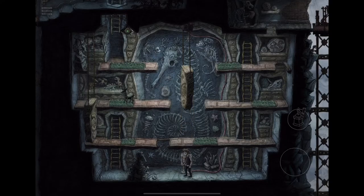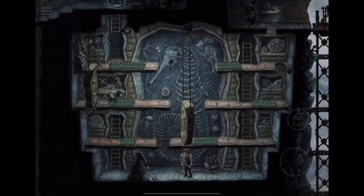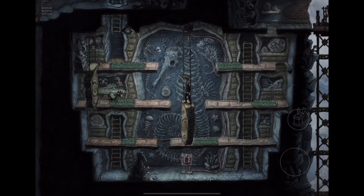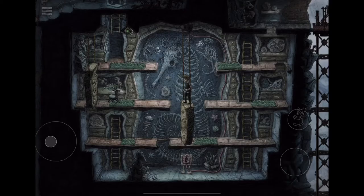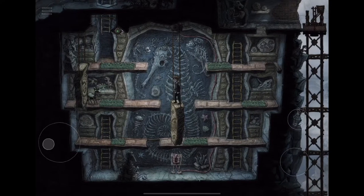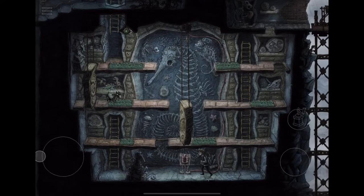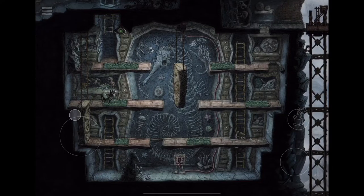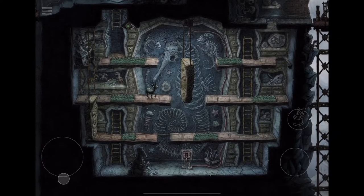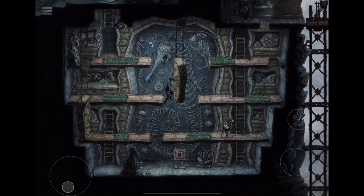Turn off the light. Do I want it up or down? What am I gonna do from here? I got nowhere to go. Okay, let's pull it back up. Now, jump over. I don't think I wanted that. Don't think I won't with that.